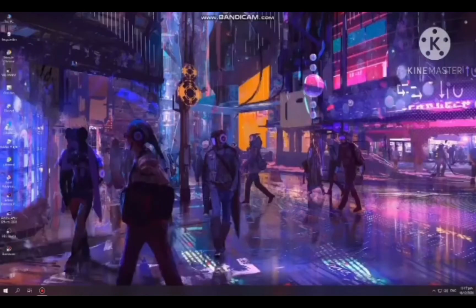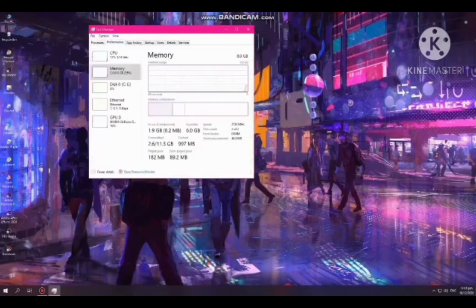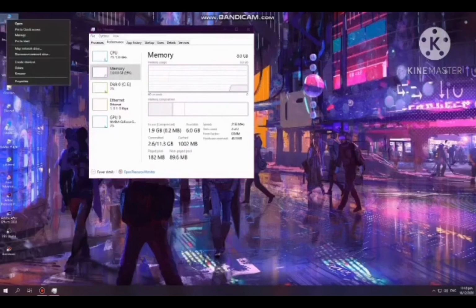To the second topic that we are about to discuss in this tutorial video, which is how to troubleshoot your PC if it does not use a portion of RAM. Sometimes your PC may not use a portion of RAM. For example, you may have 4 GB of RAM but your PC only uses 2 GB when you check it from the Task Manager. This is usually a Windows setting issue.